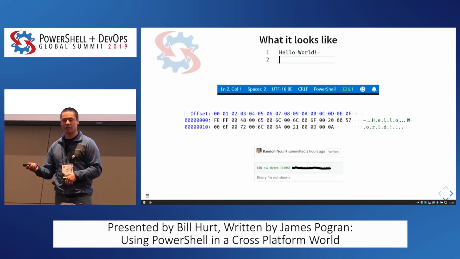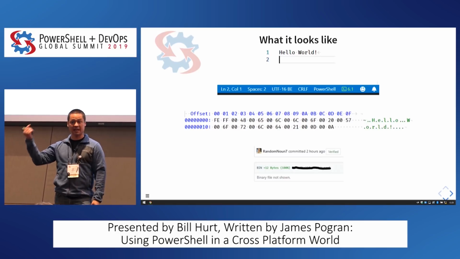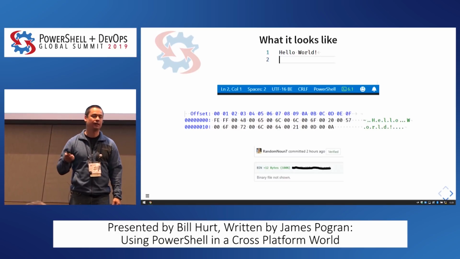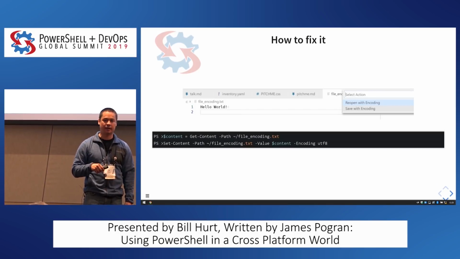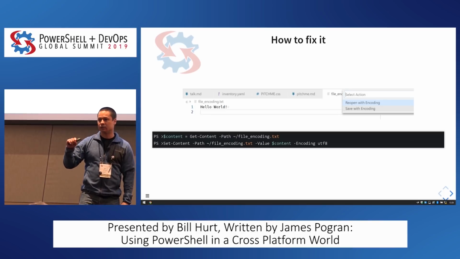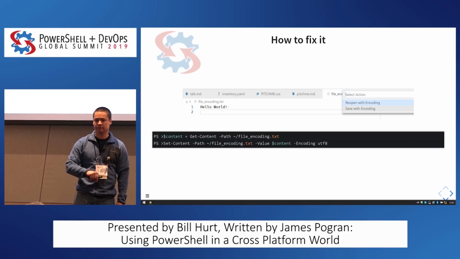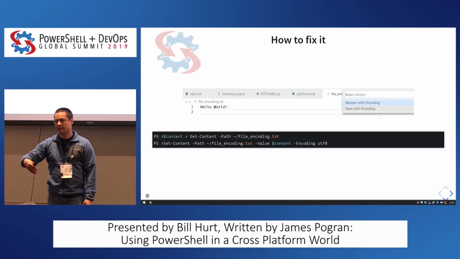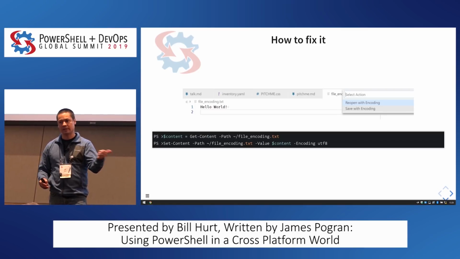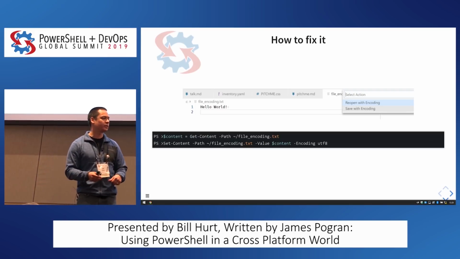So to fix it, there's a couple good ways to fix it. One is, you can click on that UTF-16 right there. And what you're going to get is that menu right there. When you get that menu, click on Save with Encoding. The menu that pops down is going to ask you which encoding that you want. ASCII is not even an option. Just click UTF-8, and it will convert it for you.